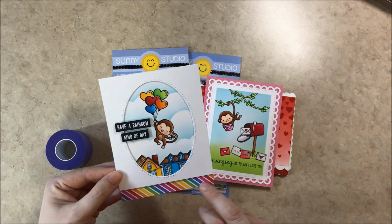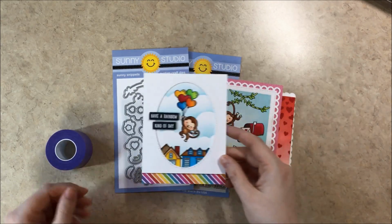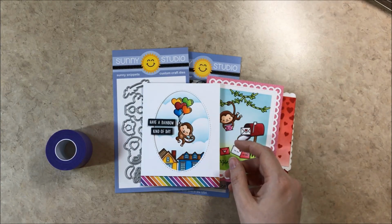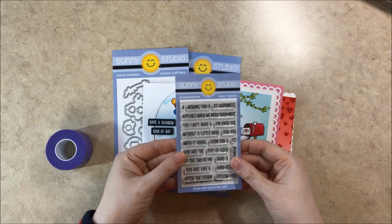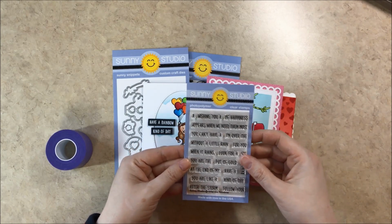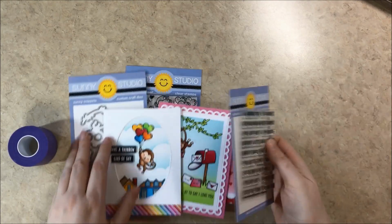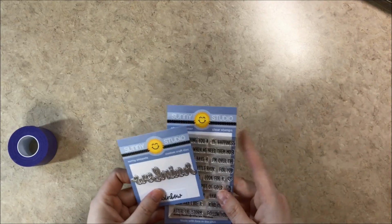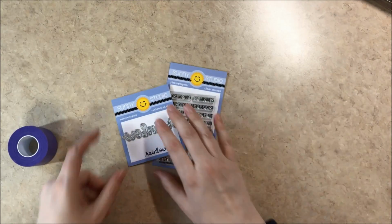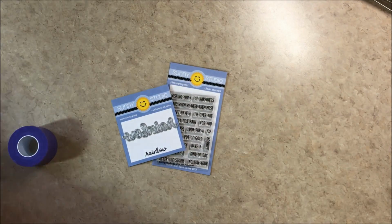Up next is a card using our Rainbow Bright paper, which I've colored the houses from Happy Homes to match, and then used some sentiment from our new Over the Rainbow stamps. This set is chock full of happy rainbow sentiments and encouragement that go really well with our new rainbow word dies. I am a rainbow girl at heart, so I am so excited to have all of these rainbow related sentiments to go with my future cards.